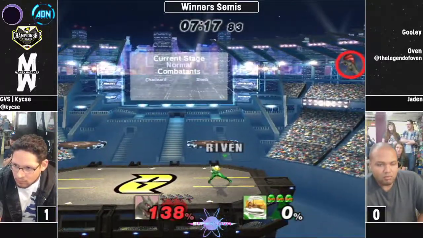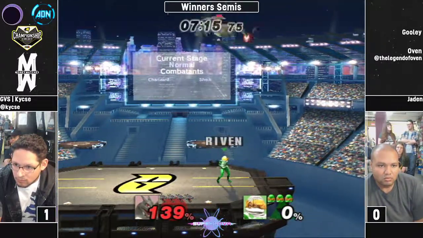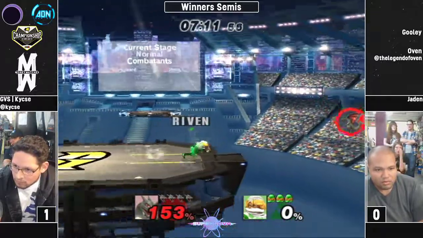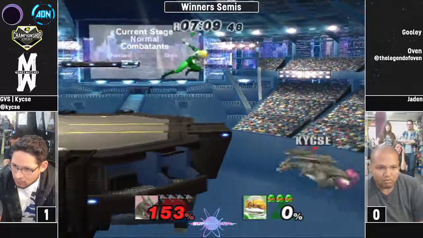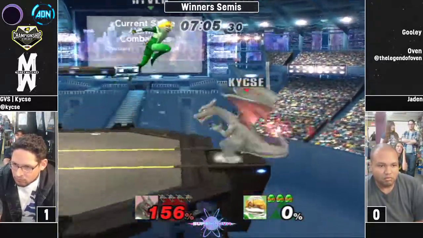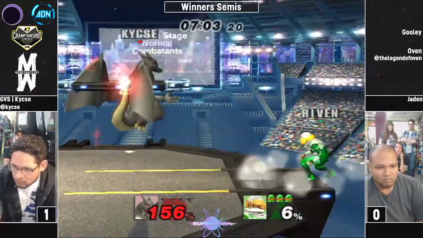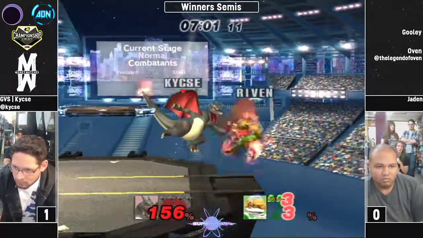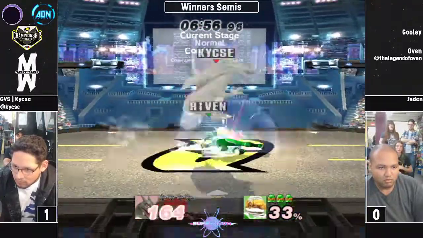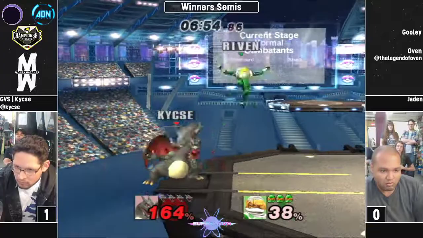Nice follow up, but Kycse had that DI. He's got all the damage. He beat the Elite Four. Nice fly, nice zoning with those needles, but Kycse still gets the edge. Nice. And Kycse gets the ledge. 4-3. I think he wants that down smash out of dash.